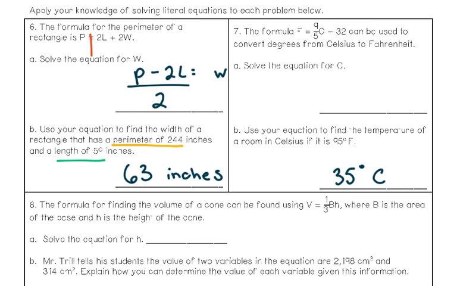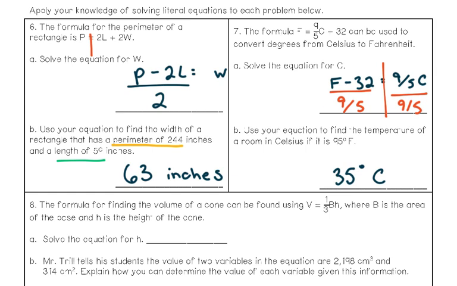Now let me show you how to solve the equation for C. Start by doing the same thing. Subtract 32 from both sides. Then you would want to get the C by itself by dividing by 9/5 from both sides. But whenever you have fractions and fractions inside of fractions, it looks very confusing, and math people want things to look as simple as possible.